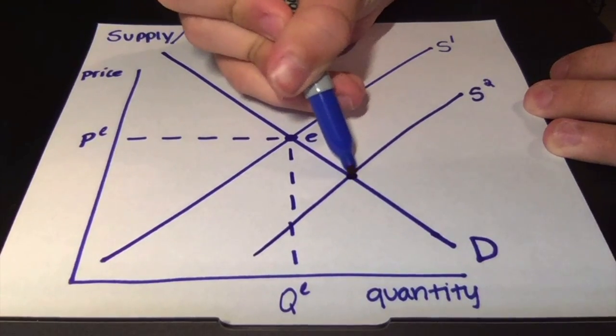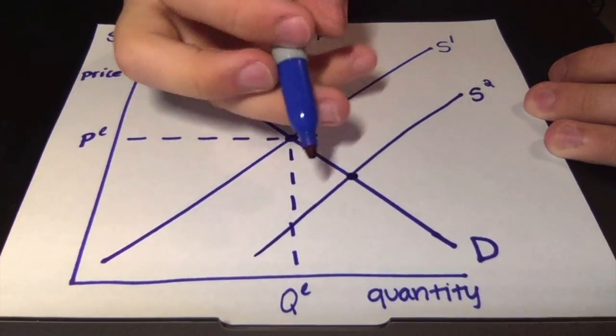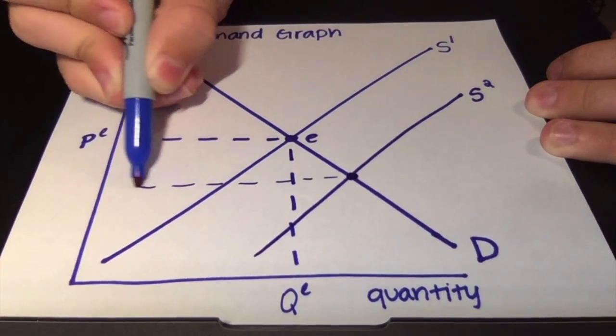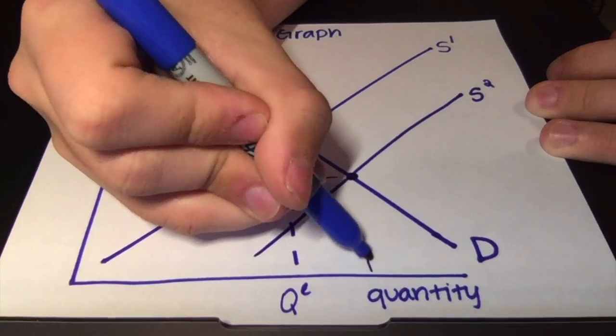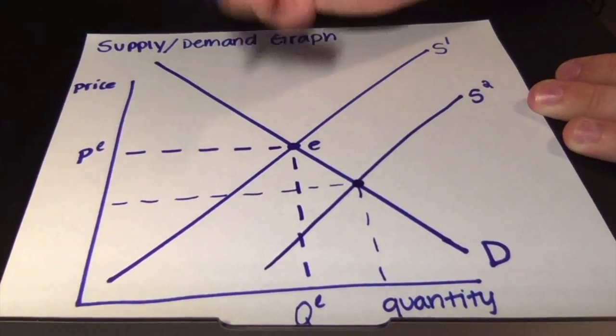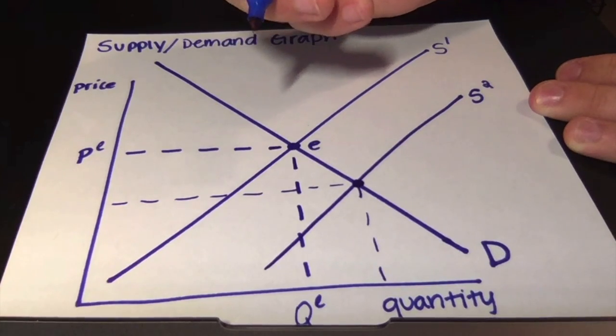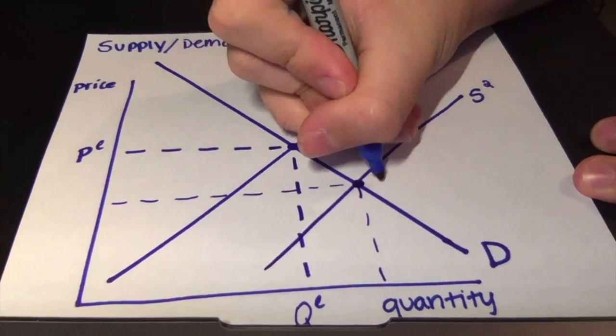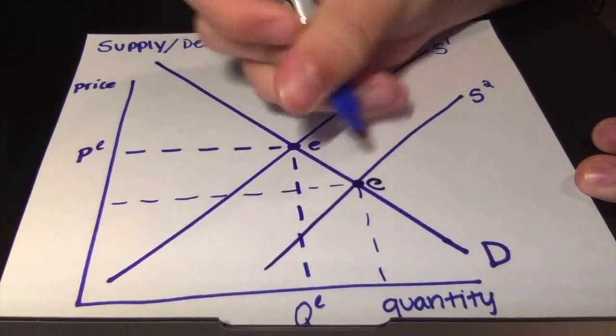So your situation is no longer at equilibrium, and you can connect it to the price axis and you can connect it to the quantity. So this is kind of helpful because you can figure out how this shift in supply can affect the overall situation.